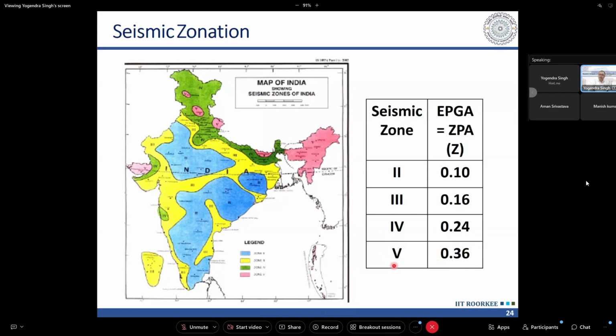So we have to keep in mind that this is what is obtained from DSHA. It is not MCE, it is not DBE, because it is based on DSHA, and the concept of DBE and MCE is related to PSHA. So it is not a PSHA map, it is a DSHA map, and there we have the values as mean, 84 percentile or 16 percentile or any percentile, mean plus some value of sigma we can take. So these are the mean values.